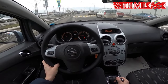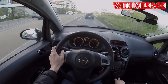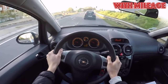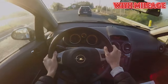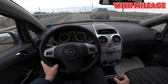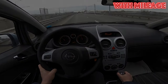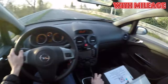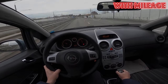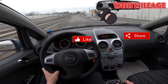The climate system is the weak point of the Opel Corsa D. The fan turned out to be frankly short-lived — its service life rarely exceeds 120–150,000 km, and in winter it begins to make noise after just 60–70,000 km. The more expensive climate control system that the Corsa D got from Fiat also brings hassle, with unpleasant surprises from both the control unit and the geared motors. The air conditioner vibrates too much, which combined with weak seals leads to gradual leakage, and the compressor clutch is also not distinguished by long service life.